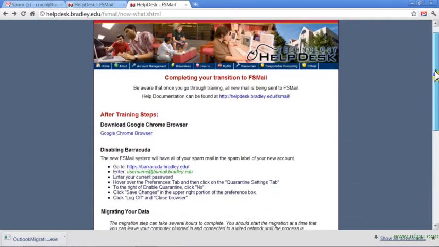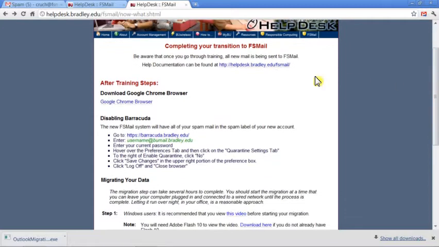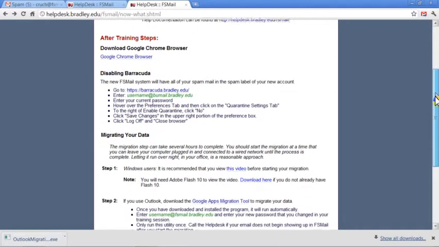In some cases, you're going to have already done some of these things, and there are some things we're not going to cover. We're not going to cover the part about downloading Google Chrome as your browser. It really doesn't matter to me whether you're using Google Chrome or Firefox or something else. It will act a little bit differently. We recommend Google Chrome, but you can use anything you like there. The second thing listed here is disabling the Barracuda.